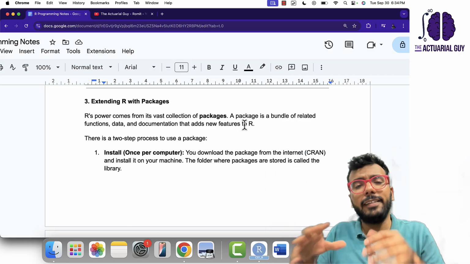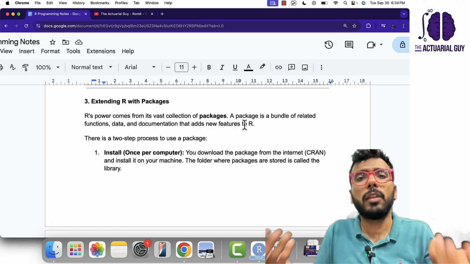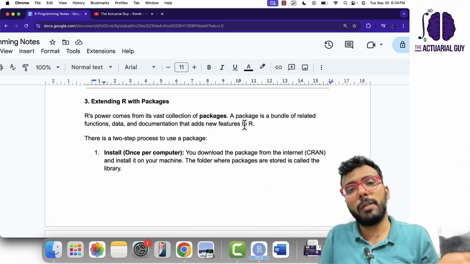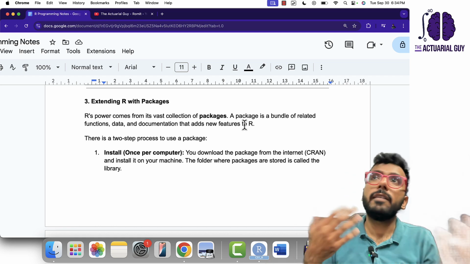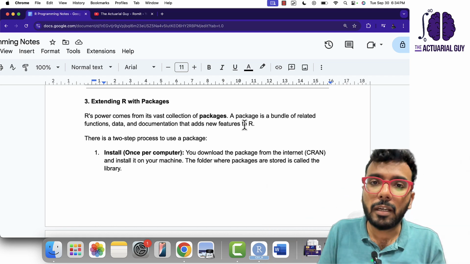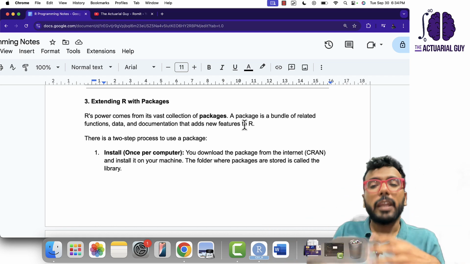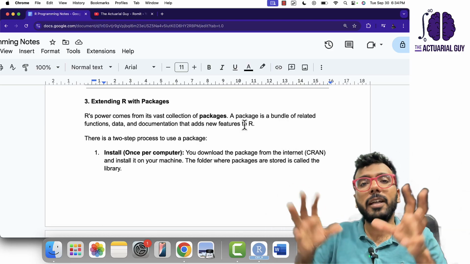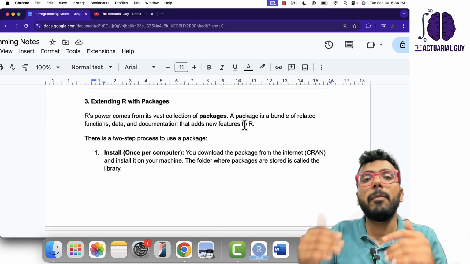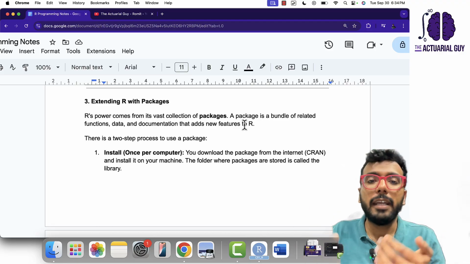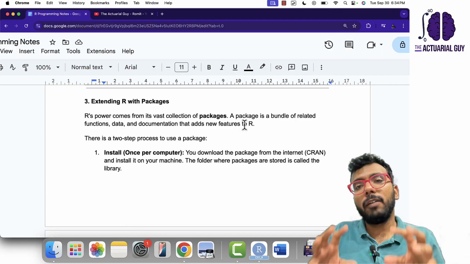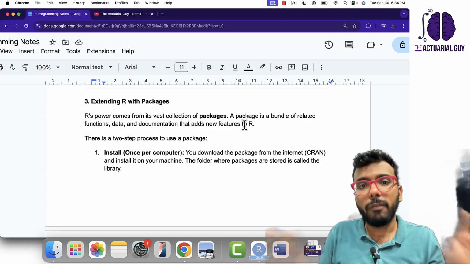For example, in CS2, I have to work with something called Markov chains. Okay, when you get to CS2, you will get to know what Markov chains are, right? Or in CS1, I want to work with generalized linear models. Okay, for each one of these functionalities, some people out there have created packages so that you can work with them directly in R, right? So within our curriculum, IFoA and II give us a set of allowed packages. Okay, we have to work with them.